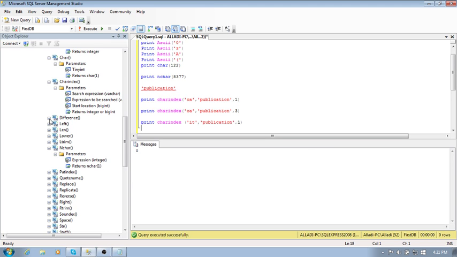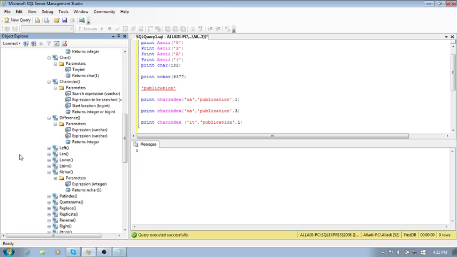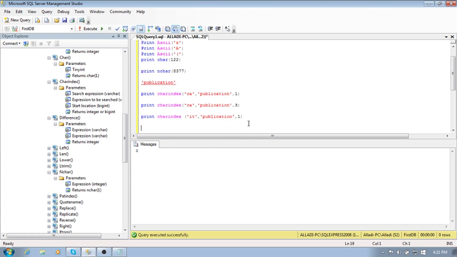Now similarly we have a DIFFERENCE function. You can look at this. We are going to check the expression: first is varchar, second is varchar, and it returns an integer. Print followed by DIFFERENCE. Here you put CA, and the other one AC, and try to find the difference.